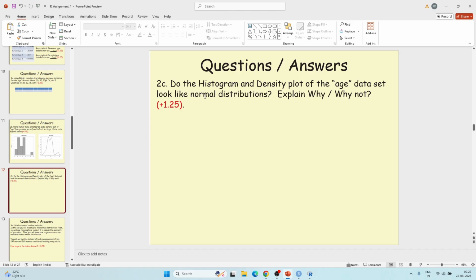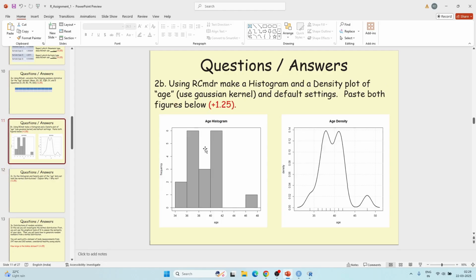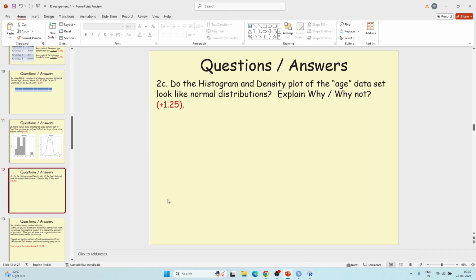So test of normality, what is this? There are various methods we can use. For this, we will use the Shapiro-Wilk normality test. There are lots of tests we can perform, but for this one we will use that, and we will match that normality test with our result. We already have two results, one is the histogram, another one is the age density. We will match the normality test data with this histogram and density. So how can we do that?